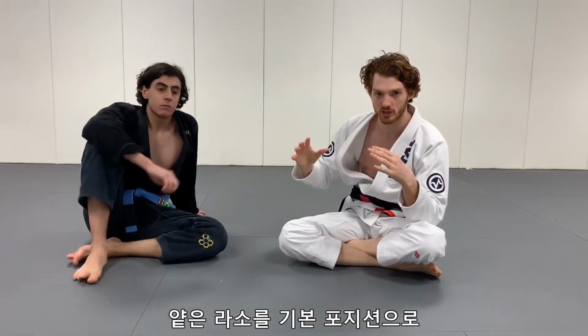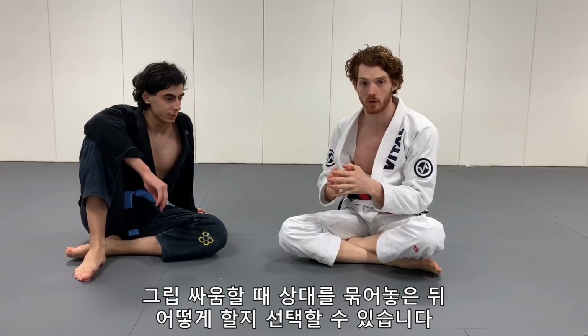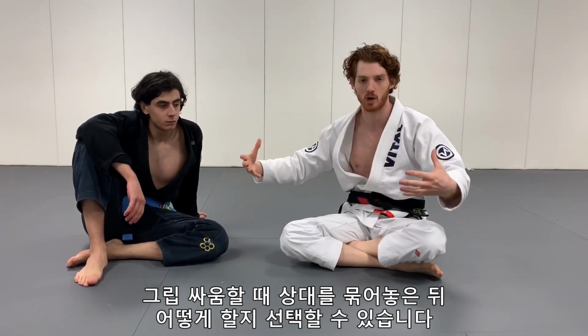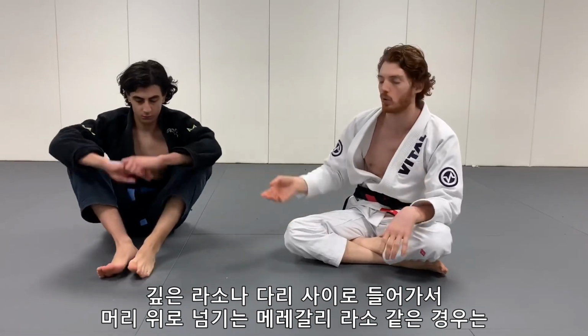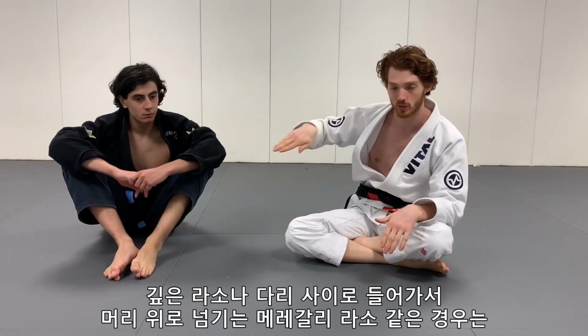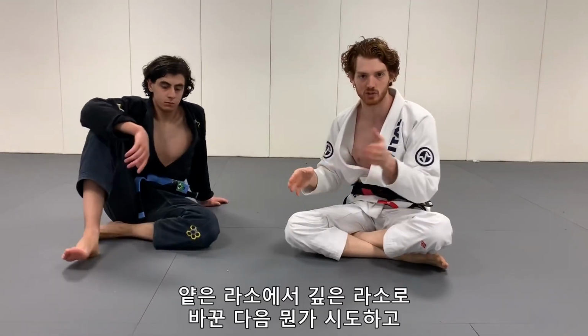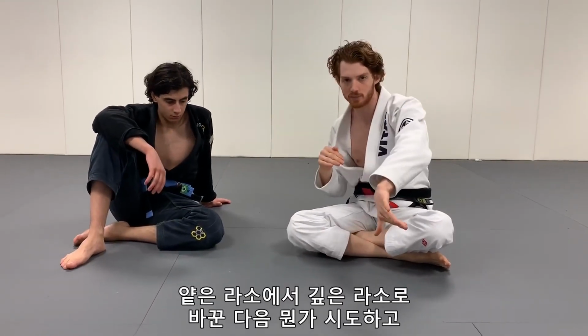But again, for me, the way I go about using my lasso, the shallow lasso is the base position that I use to entangle my opponent, win the grip fight, tie them up, and then I can choose where to branch outward from that. The deep lasso, or the more Mergali lasso where you go in between the legs and bump overhead, is more of an attack series. So you can go from the shallow lasso to a deep lasso and try something.